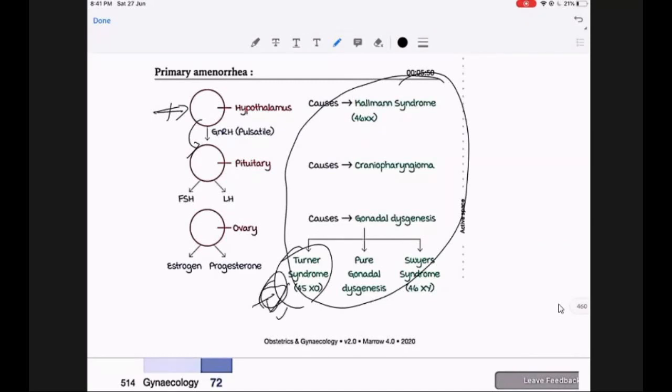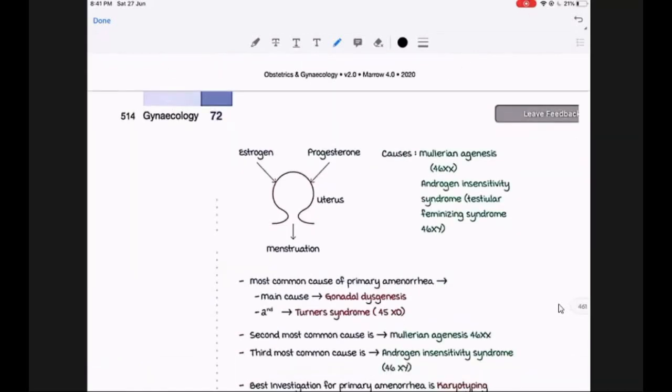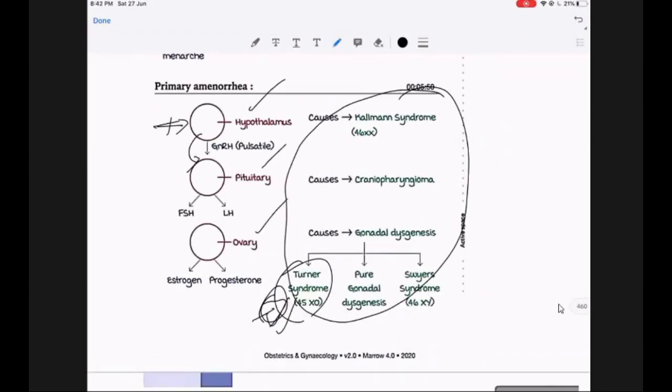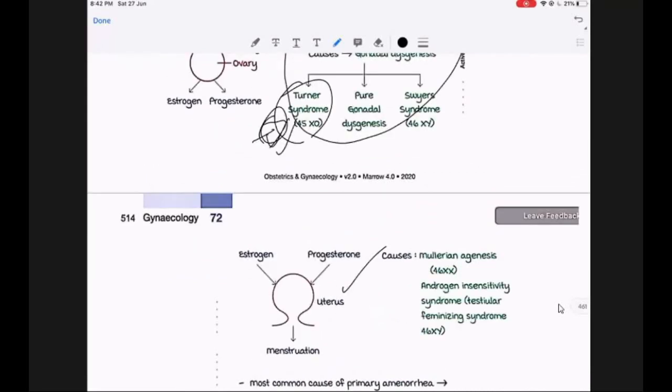Makes sense? Okay, now let's go back to our uterus. Right, uterus, you all know you have the estrogen phase, then estrogen comes and acts on it, it makes it thicker, then progesterone gives it birth. Now if these hormones are not regulated properly, obviously you're not going to menstruate. Now if I tell you there is a condition where all these things are normal, this is normal, this is normal, and even this is normal, and still she is not menstruating, can someone unmute and say what that could be? Where the defect could lie?